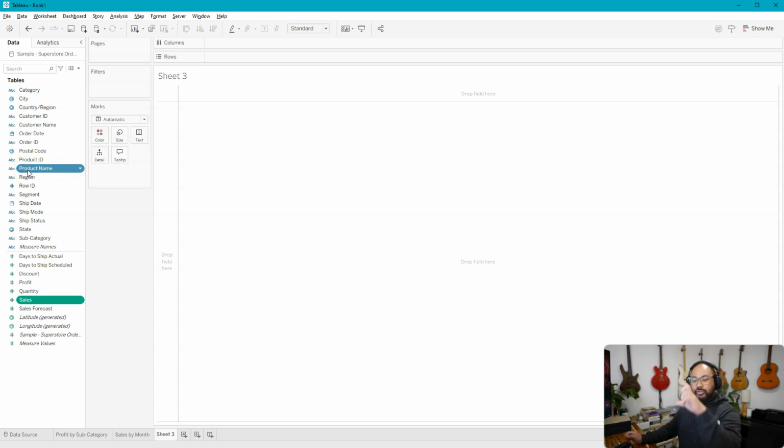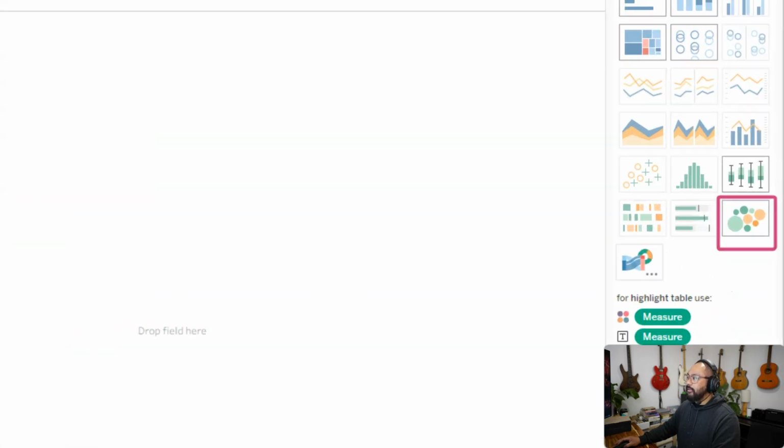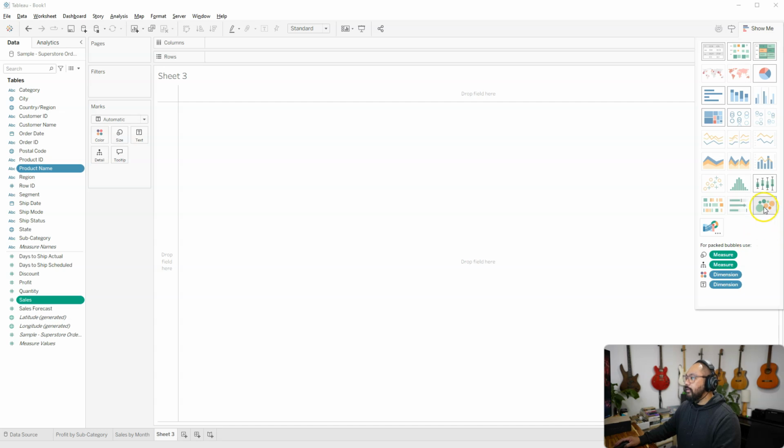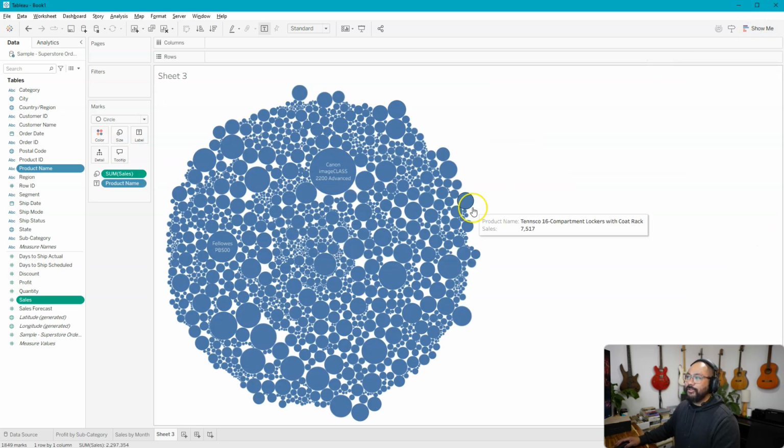Now to select two, I just held my control button and you can select as many as you like, or deselect them. Then we're going to go up here into the Show Me section and we're going to select packed bubble right here.